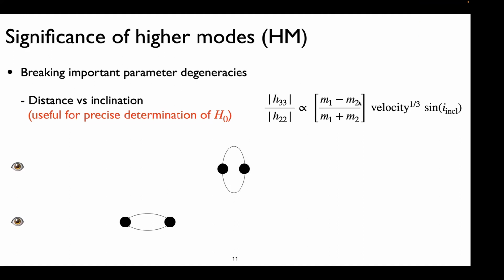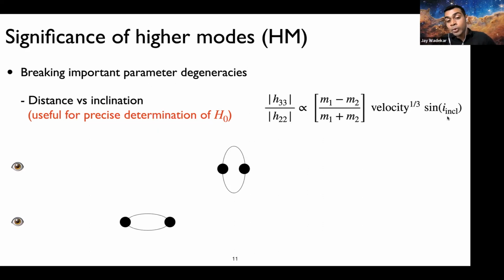Thanks a lot. Another interesting fact to mention, also for 170817: this degeneracy has been a big problem. So people have tried to go around this by claiming that you also see a jet, and you can maybe constrain the inclination of the binary neutron star by looking at the angle that the jet is pointed to. But this also involves some hydrodynamic simulations. That has been another direction which people have tried to take, but with some caveats of using these hydro simulations to determine the inclination. But this is a cleaner way, I think, if you have these higher modes.